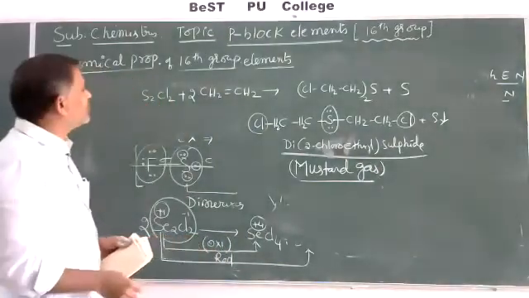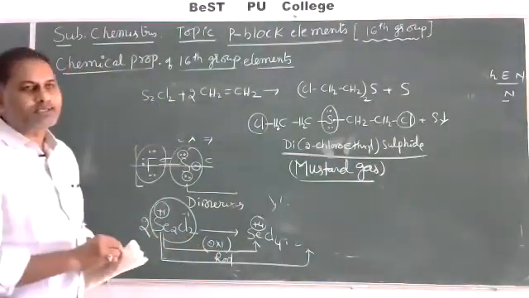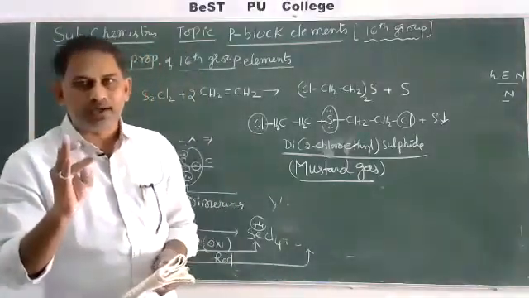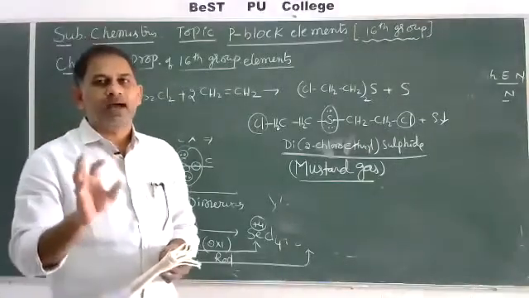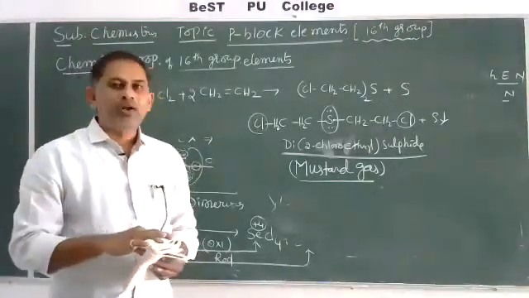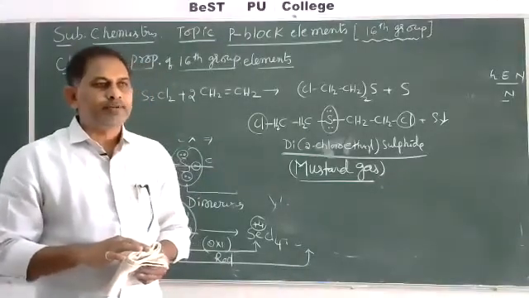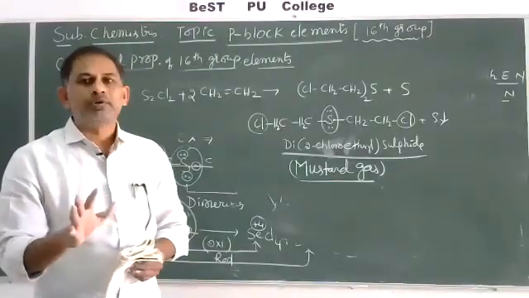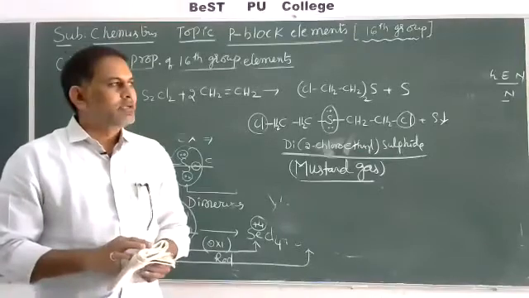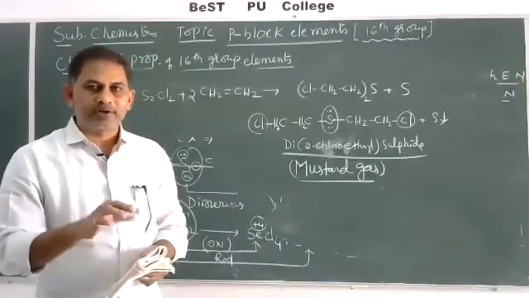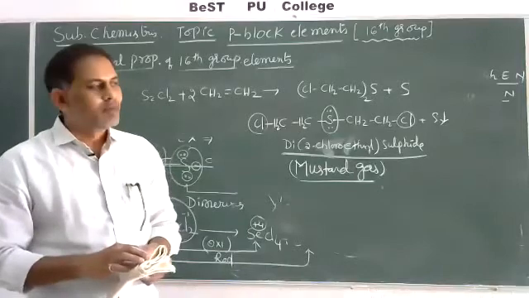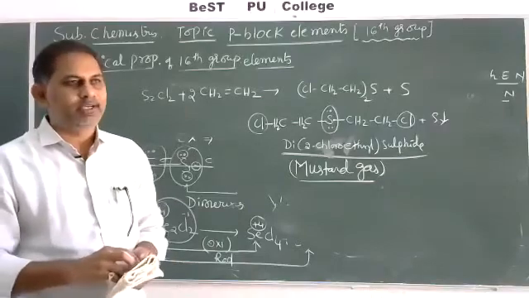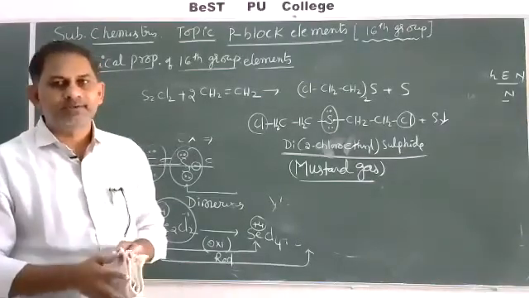So these are some important points about chemical properties of 16th group elements: reactivity towards hydrogen, oxygen, and halogens. Halogens are very, very important. Then tomorrow I'll discuss compounds of 16th group elements like dioxygen, ozone, simple oxides, the ozone molecule, and sulfur compounds: sulfur dioxide, sulfur trioxide, and sulfuric acid. Maximum Friday, Saturday, 2 days. Within 2 days, I'll complete this unit. Very simple unit. Okay. Today itself, better you complete all this. Okay. Take care. Thank you.